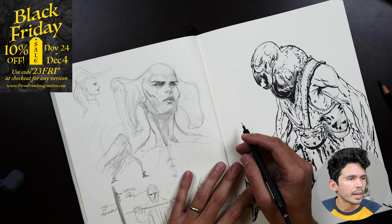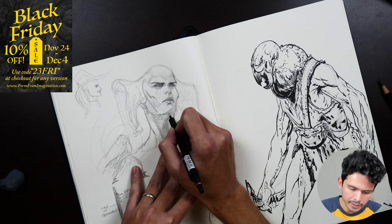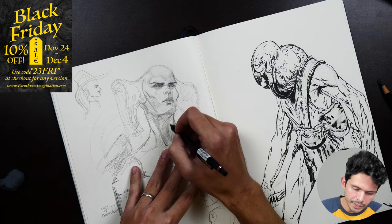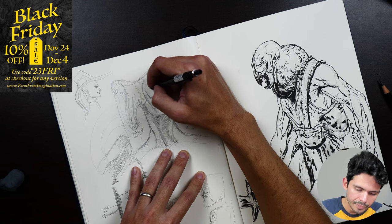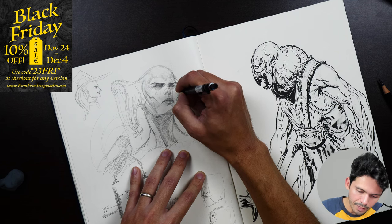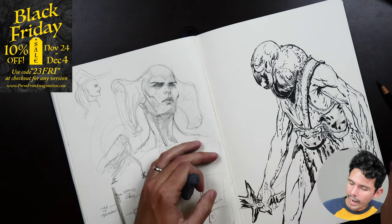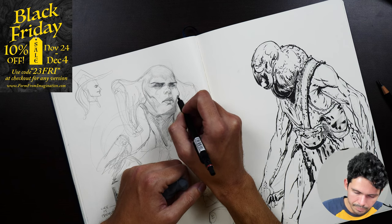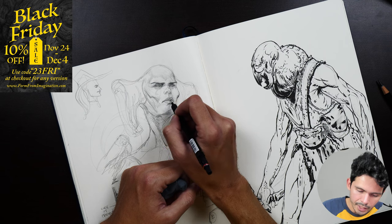What is the most average day in Steven's life about amount of quality drawing hours? I try to cap it at 4, and I don't beat up on myself if I do less. I always try to stop when I'm excited. When I know exactly what I would do next, and I'm excited to do it, that's always a perfect time for me to quit for the day. I'd like to take that energy into the next day rather than just pushing through until I'm tired. And when I hit 4 hours, as much as is possible, no matter how excited I am, I stop. Close Photoshop, do something else. There's plenty of other things to do. Gotta make dinner, get exercise, pet my dog, read books.